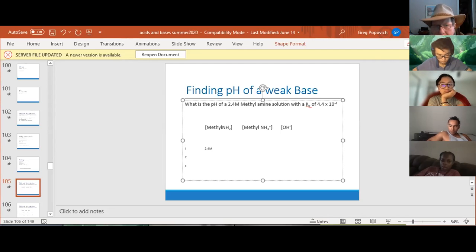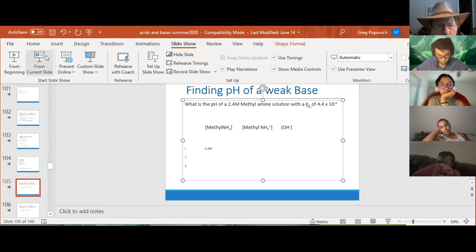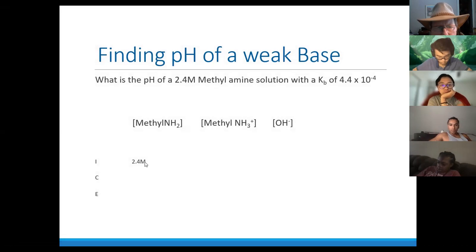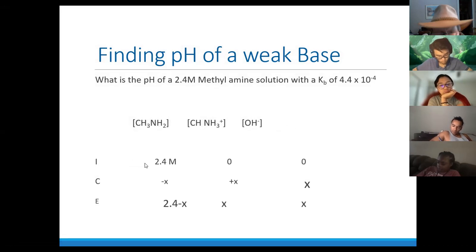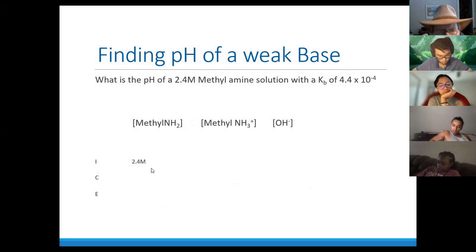So Sachari, what is my concentration initially of methyl NH3 plus and OH minus? It's not given. So it's not given. Does that mean that there's any there? Right. So therefore, my methylamine is going to be zero. I'm in a slideshow. That's why I can't edit it. Okay, so my methylamine is going to be 0. My hydroxide is going to be 0.